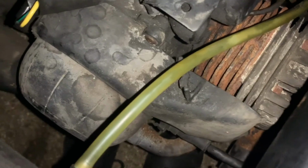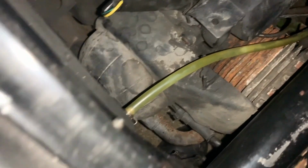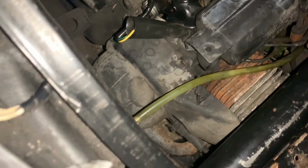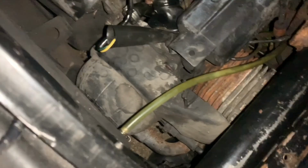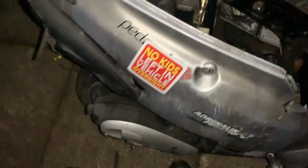And another problem I had was the throttle cable was too tight. Loosen that off a little bit. I've cleaned off that cylinder a little bit with a screwdriver. Just got all the bits of big rust out. I'm either going to buy a barrel kit, or I'm going to just clean that up hard and then paint it with heatproof paint, because I don't want a rusty barrel. Me no likey. Me no likey rust at all. But yeah, it kicks first kick now every time, and it's just so easy.